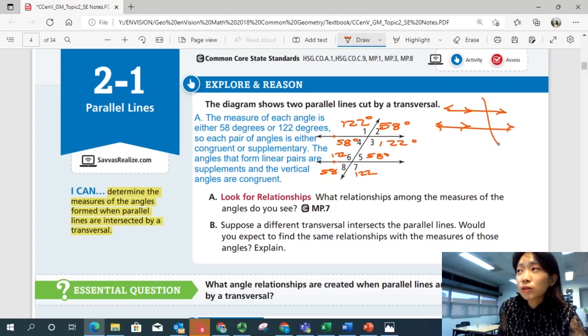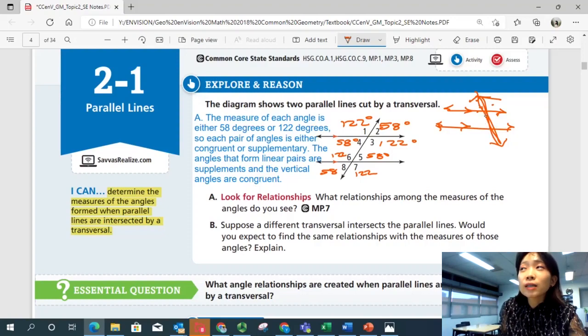If you see a transversal like this, sorry, that's not straight, but it's supposed to be straight. Would you find the same angle relationships? Would you see the vertical angles that are the same? Yeah. What about supplementary angles, the linear pairs? They would be supplementary, and whatever the supplementary angle is, the vertical angle is also congruent. So the vertical angles would be congruent. What about the angles on the bottom?